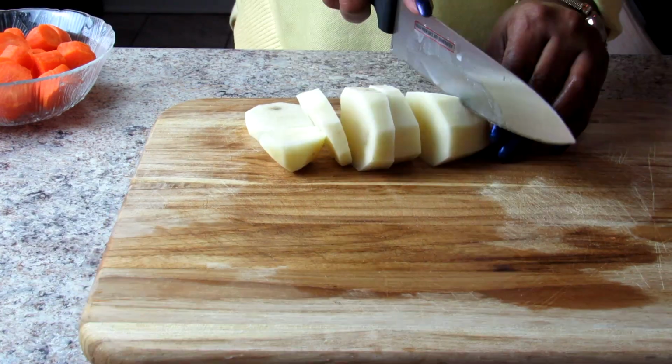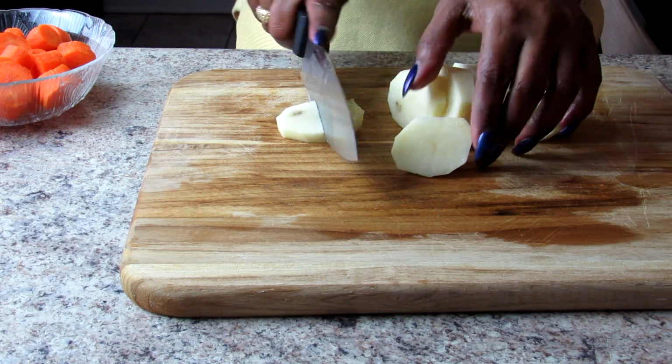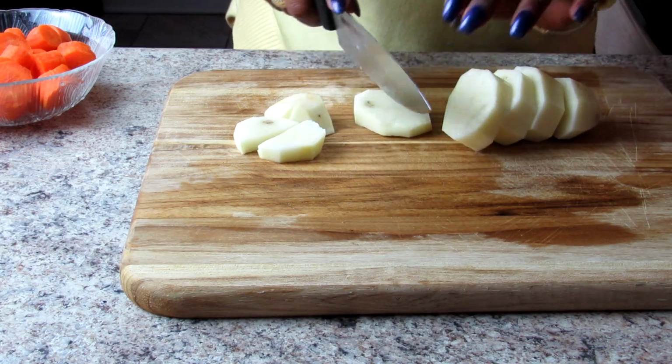Next, I'm starting with the potatoes. I'm using 3 to 4 russet potatoes. I'm going to chop them up in bite sizes. I try to make them equivalent to the size of the carrots.